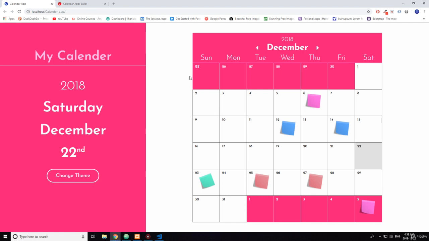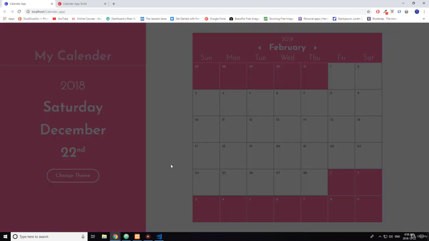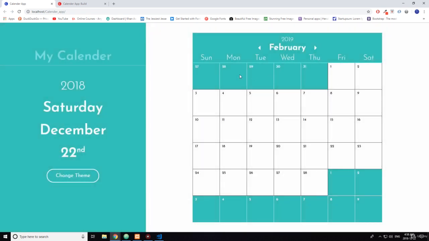If you look here, the top will be set to a color and the bottom will be set to a color. All these borders, the difference in border colors, like right down here, is going to be done more with CSS. So there's going to be a bit of CSS in this section, not a lot though, just a little bit of stuff on these borders here and there. If I change it to teal, you'll notice that all the right borders are white except the last one, so you can see perfectly the outline of the calendar, which is pretty cool.